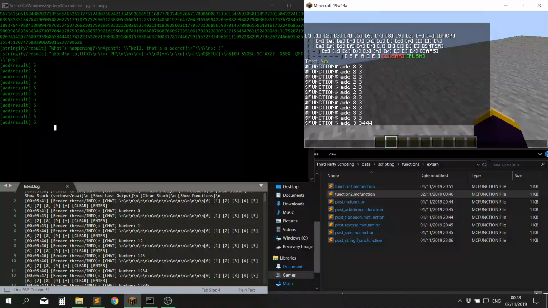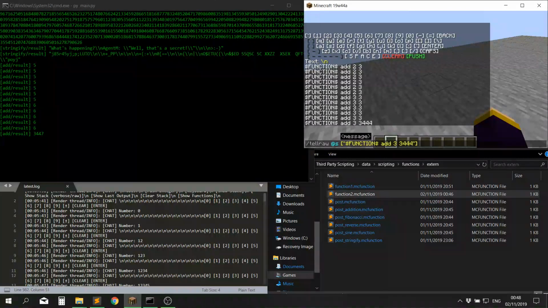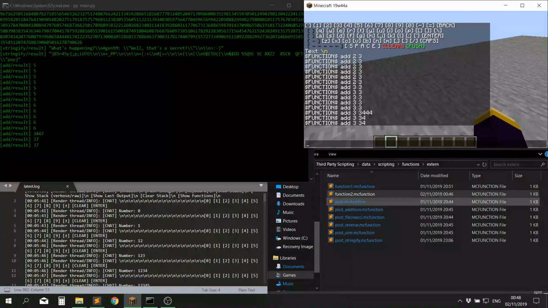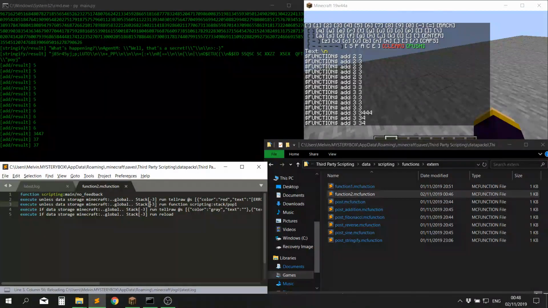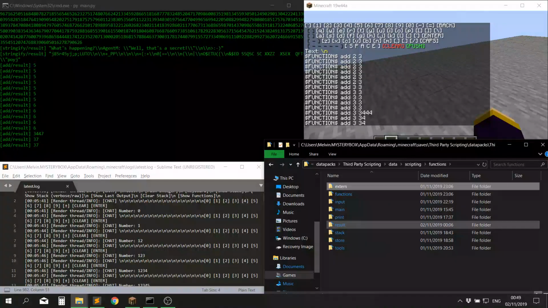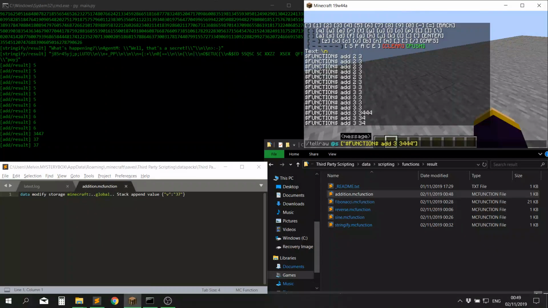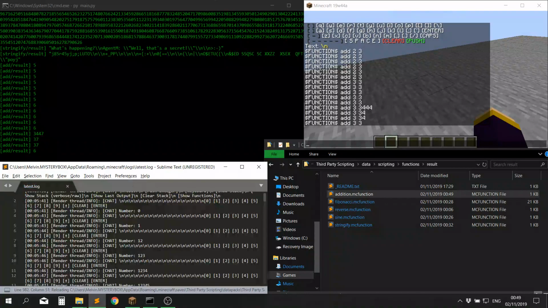Okay, it's not showing anything because it froze. As you can see, it just works. However, Minecraft does not respond, obviously. That's why we have this reload in here. And then Python is already writing all these answers here. So it's 37 now. We just do this, we get 6 here, and it updates automatically.